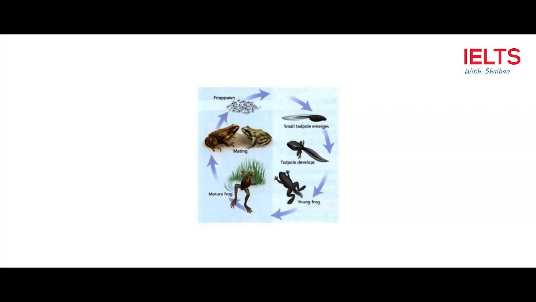So number 1, and most importantly, is to show this is the beginning of the cycle. For example, if we consider mating here as the first stage, you have to say this is the first stage where the cycle begins. Then after that, you have to show me the stages, that means middle stages and final stages. So number 1, you have to show in the cycle the stages of the process, and this is extremely important for task achievement and cohesion.